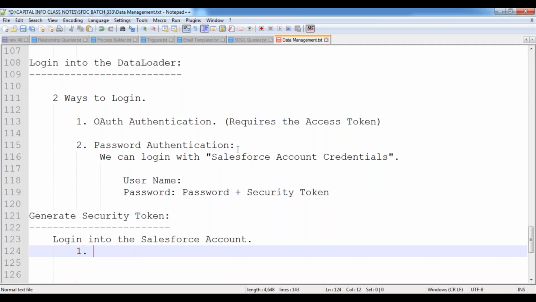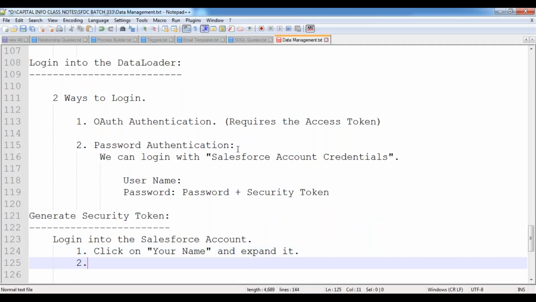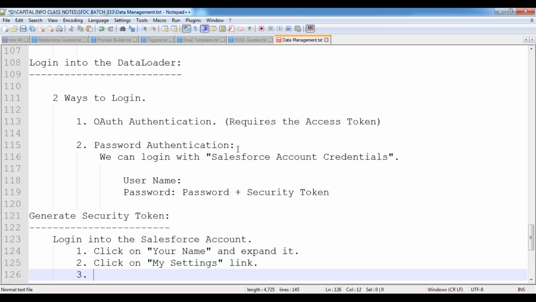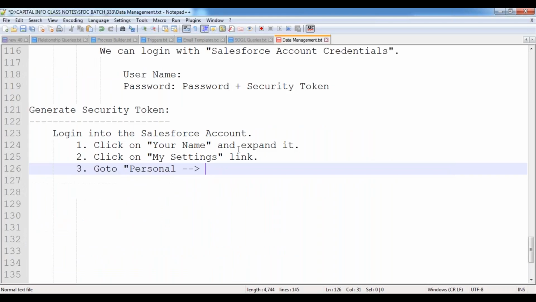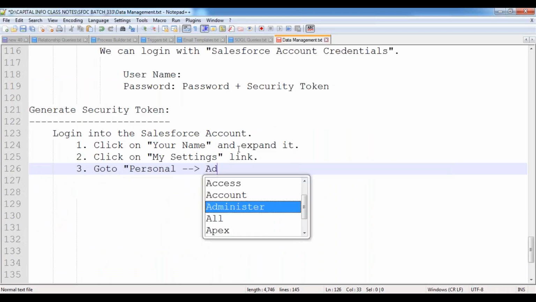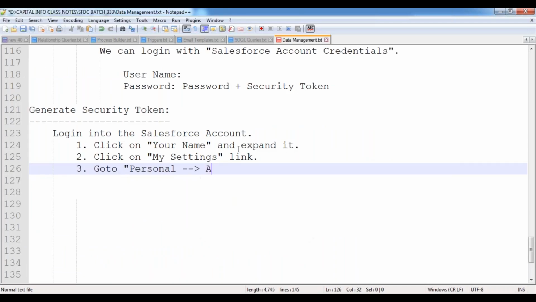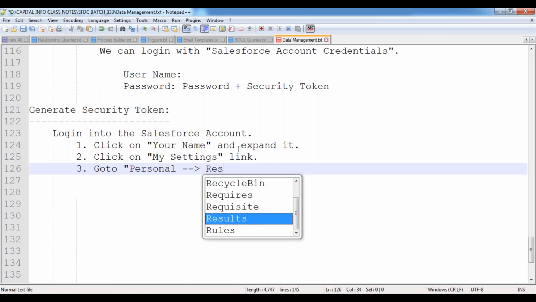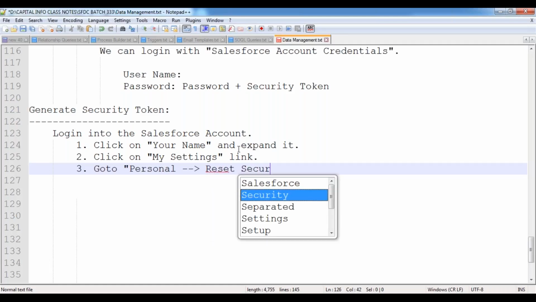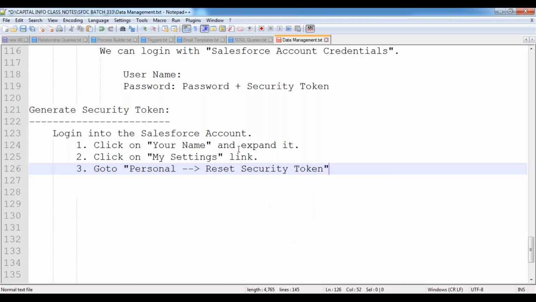Log in to the Salesforce account. Click on your name and expand it. Click on the My Settings link. Go to Personal and expand it. And then click on the Reset Security Token link.